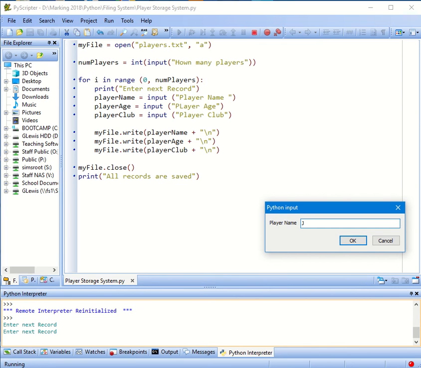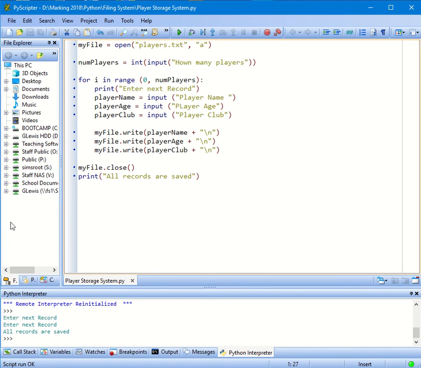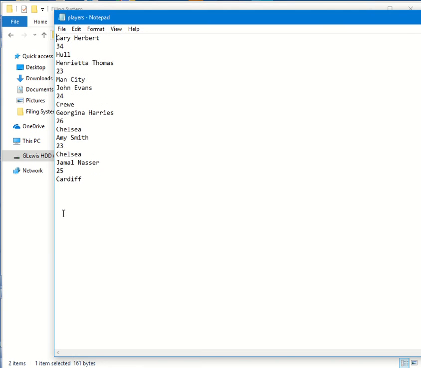And Jamal Nasser is 25 and he plays for Cardiff. So it's entered the 2, again all records saved, and because we've used the append mode, it's added those 2 down here. Okay, so that's how to add records to a file.